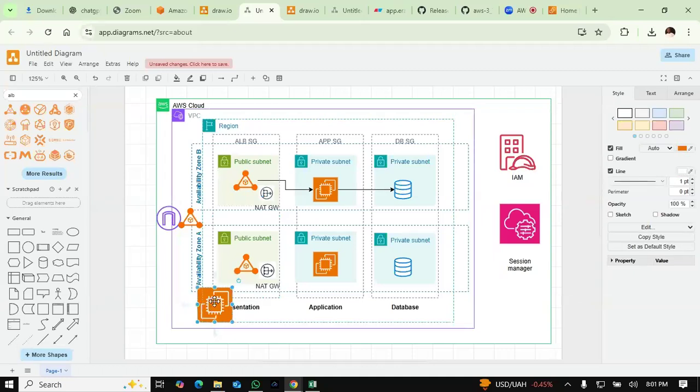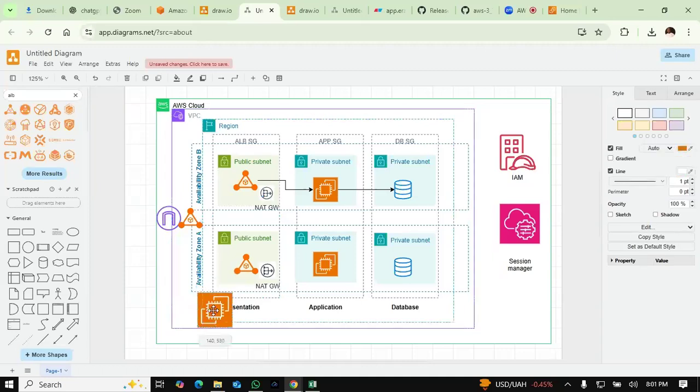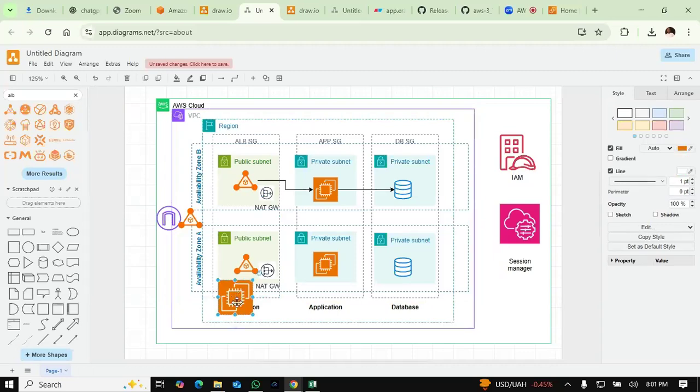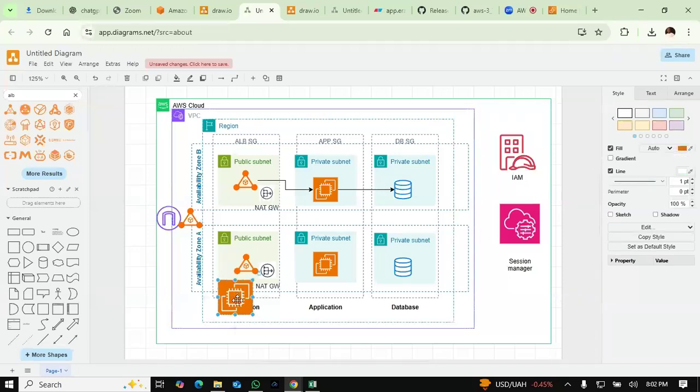There will be a separate instance. Engineers will just deploy a separate instance for such purposes, and this instance is deployed within the public subnet. So I would say this instance has a public IP address, and the port for SSH will be open.